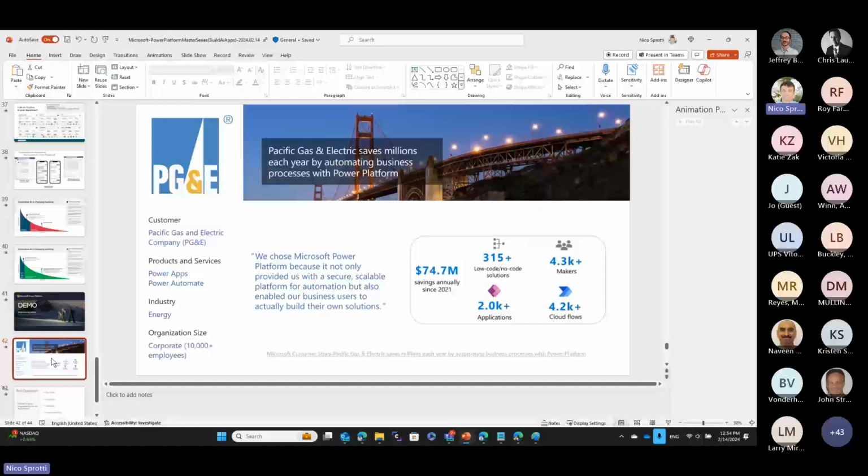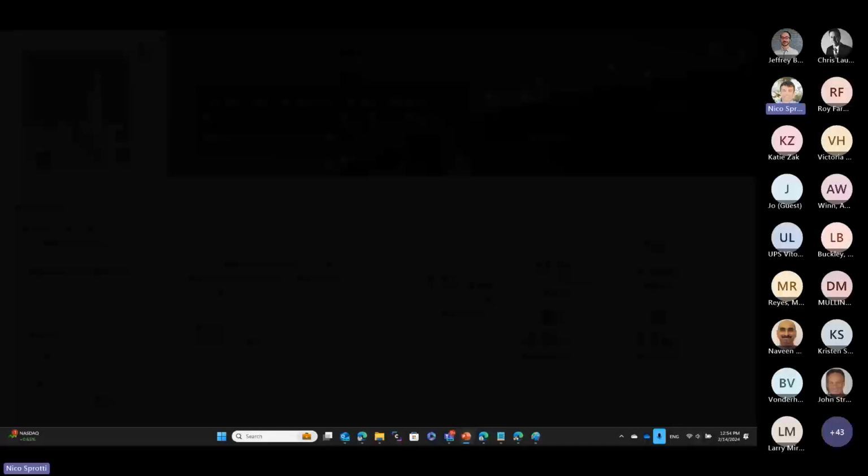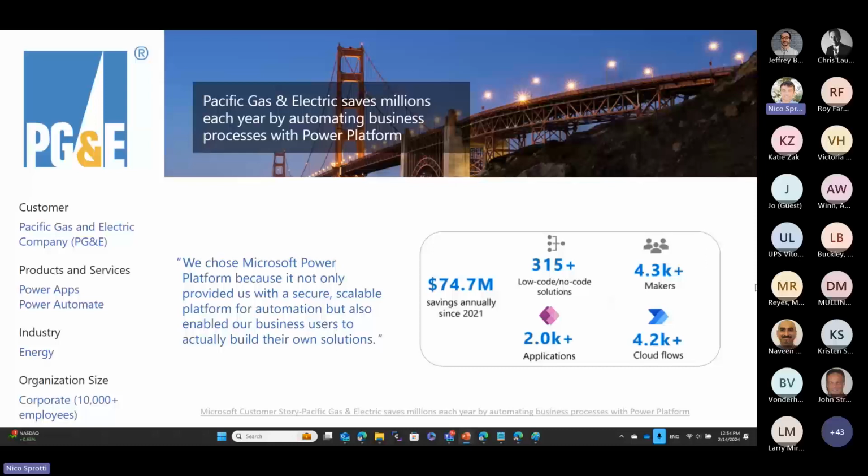That brings me to my last slide, because I think it's important to understand what others are doing. This is a great use case. I put the link in the deck. This is PMG. They are deploying Power Platform, and they are willing to speak up and say that they are saving almost $75 million annually. In this article, they explain not only how much they save, but also how they are saving. I would encourage everyone to take a look at it if you are interested in tools like Power Platform.